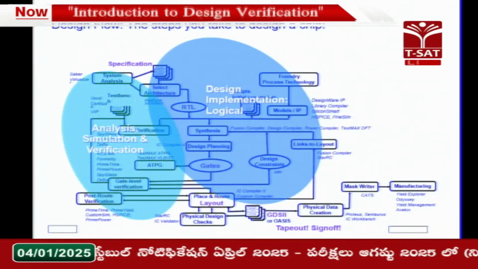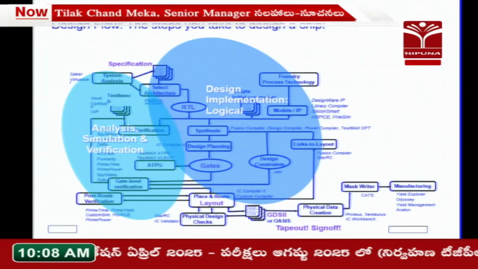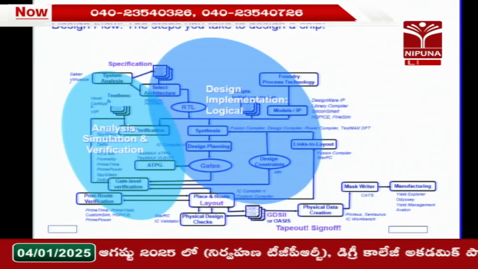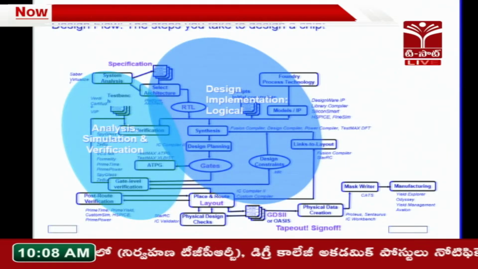So you can create a career in the design or the implementation side, or you can also look at the verification aspect. Verification is the one where you will be ensuring that the design is proper, in terms of it being fully verified, fully validated, all the test cases are run, and it happens at multiple places. So you can create your career in verification. And the other career is the backend career where you are going to do the PNR. So you can take your career either in the implementation side or the logical designing side, IP developer side, or on the verification side, or in the backend side. This is the complete ASIC design flow and the various careers which are available here.